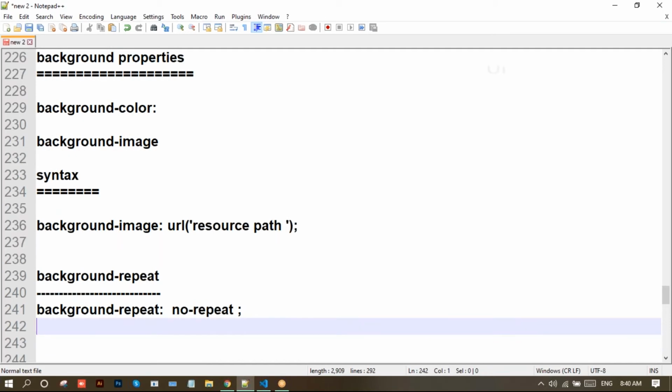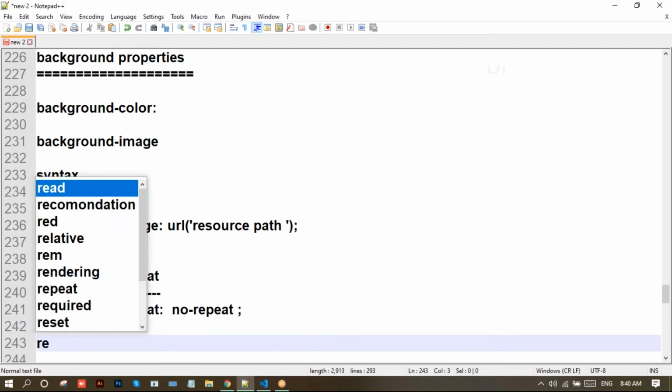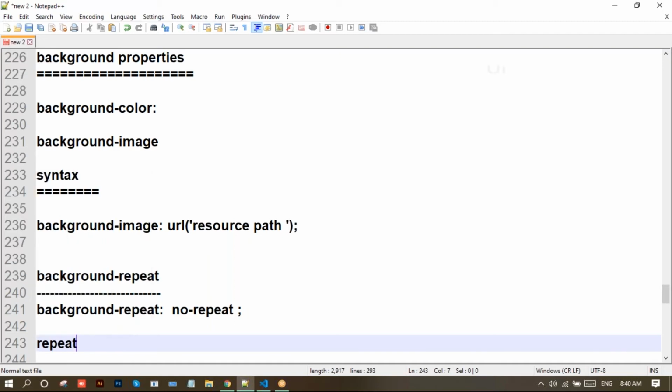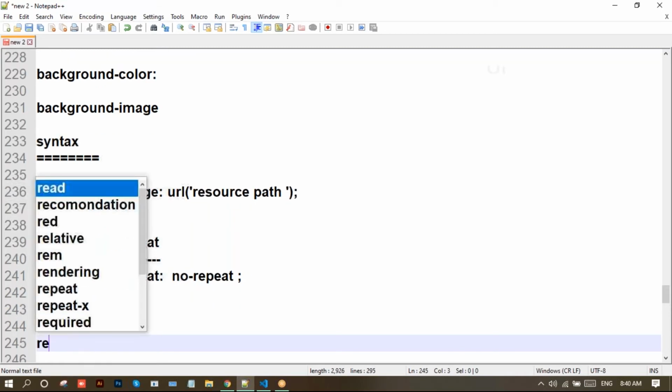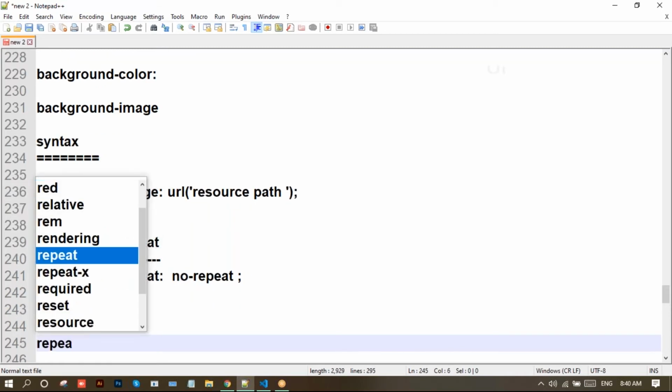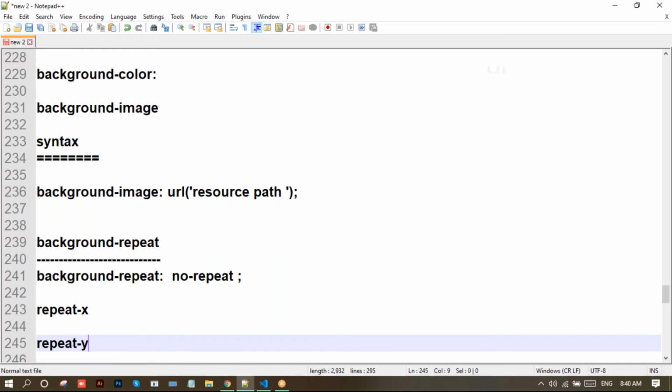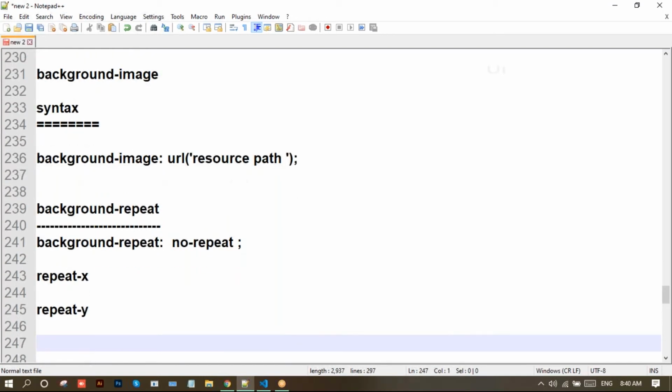Repeat x means it will repeat on the x-axis. Repeat y repeats on the y-axis. So these are the values we can place in the background repeat.